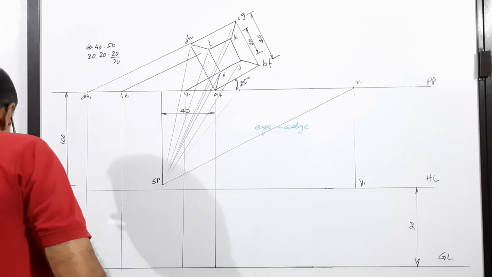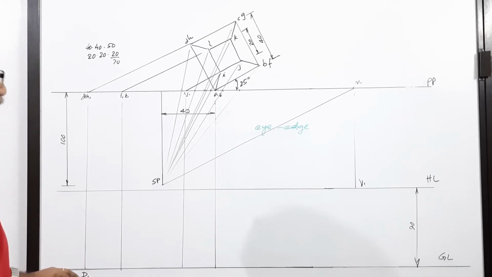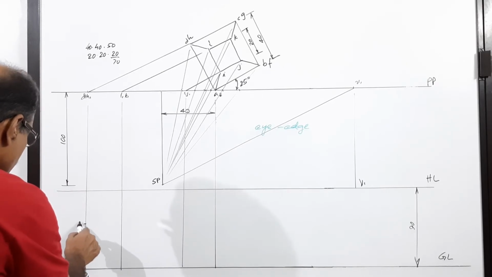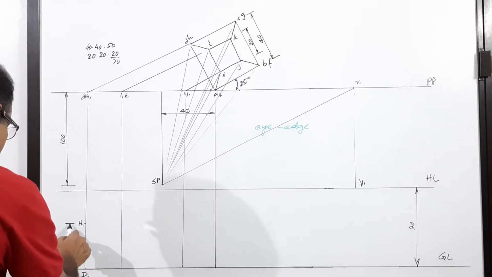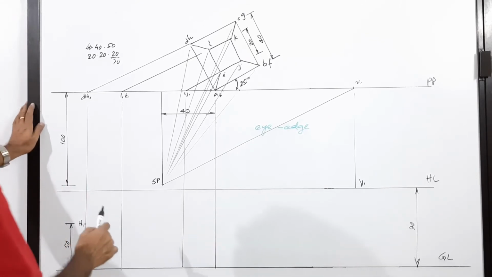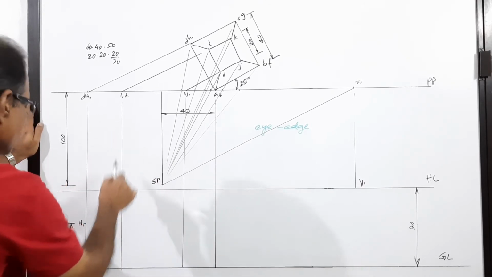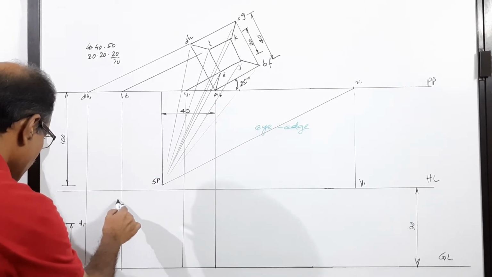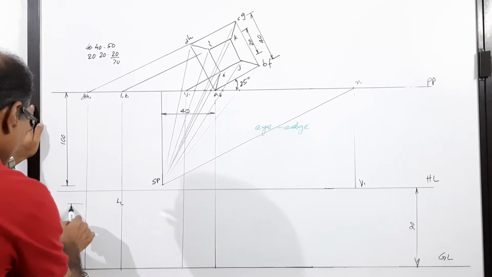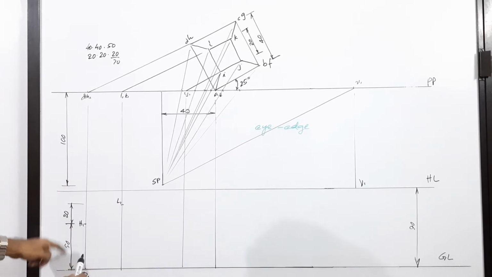Now, what is this? This is capital D1. Then, if this is capital D1, where is H1? H1 is 50 mm above that. This height is 50. Then, where is L1? L1 is 70 mm above the ground. For L1, I mark here, add 20. L1 height level is 70, so 50 plus 20 is 70.